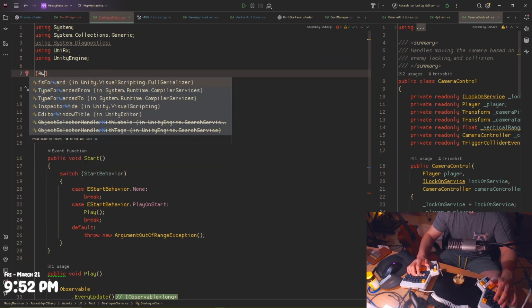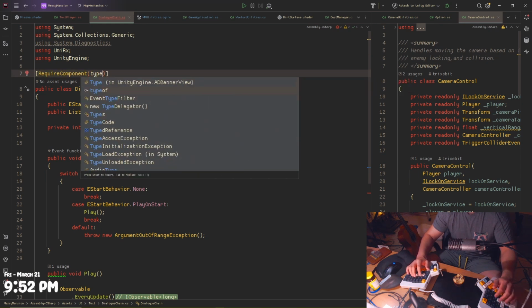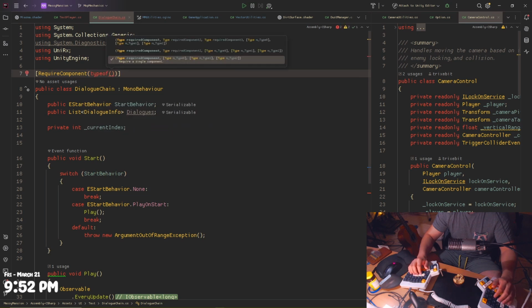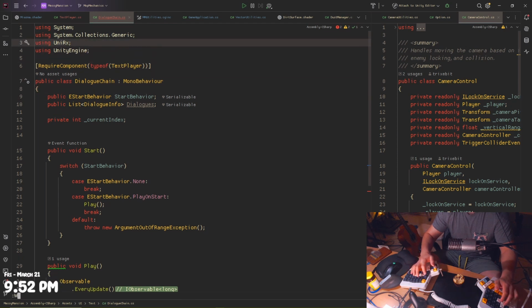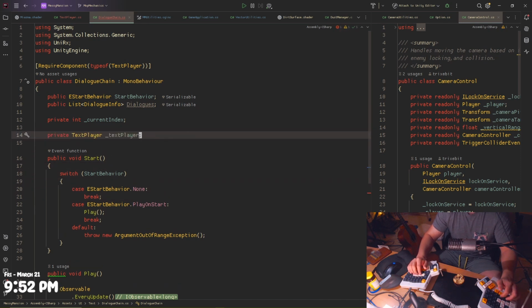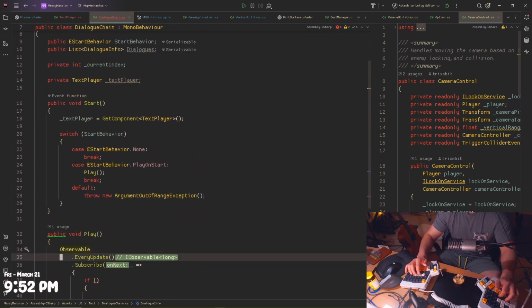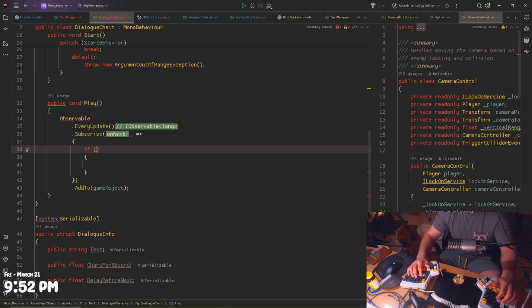Require, and then that way we say, hey guy, you can't just attach this to nothing. You have to have it attached to the text player as well. And then we do this. That's simple. Nice.